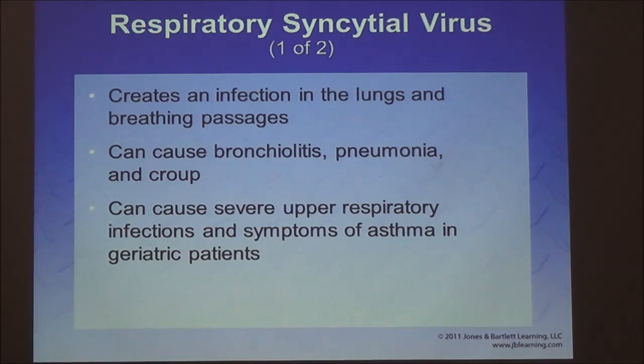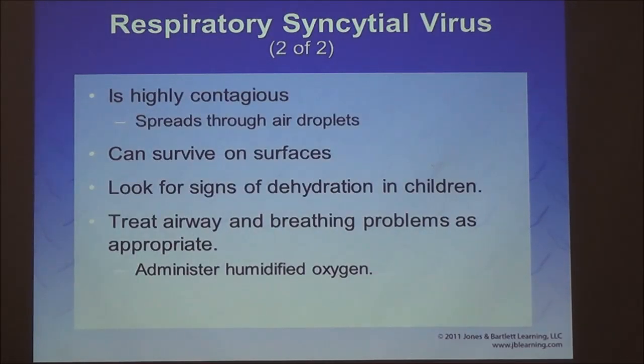Now, respiratory syncytial virus, this is an inflammation of the lungs, secondary to infection. It can cause pneumonia, it can cause croup, depending on where it is in the lungs. If it's all the way lower, it'd be bronchiolitis and pneumonia. If it's upper by the trachea, then it's croup. It's highly contagious, spread by air droplets. So if you're dealing with a child with a croupy cough, just know that they're infectious. So oxygen is a big thing, and making sure that you have that barrier in place. Humidified oxygen is great, and it's negative pressure coming at the patient, so when they cough, the droplets won't transmit.